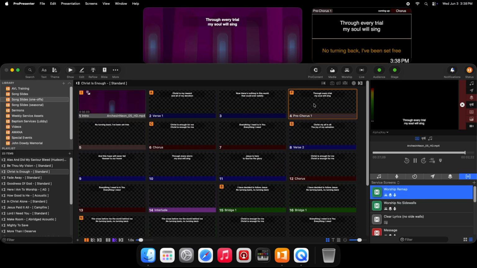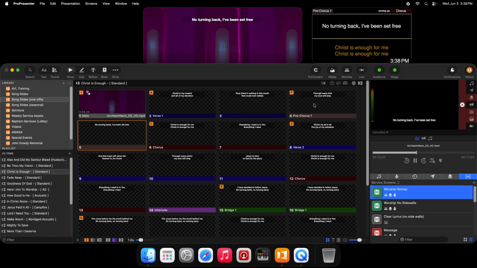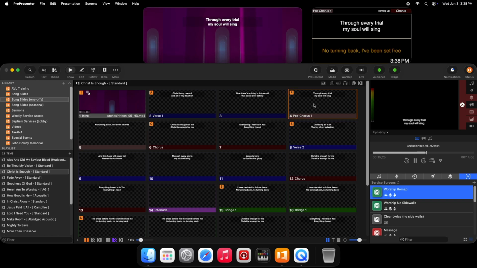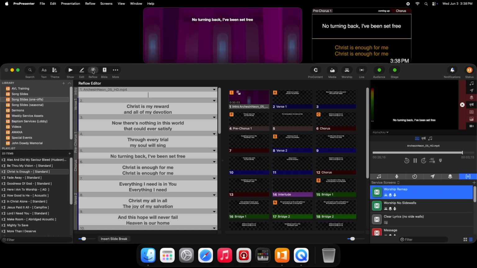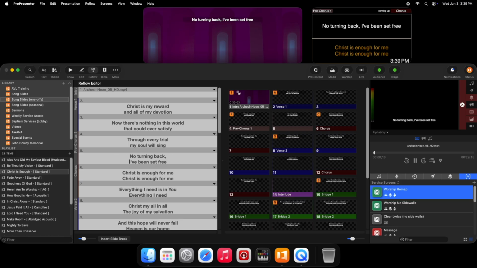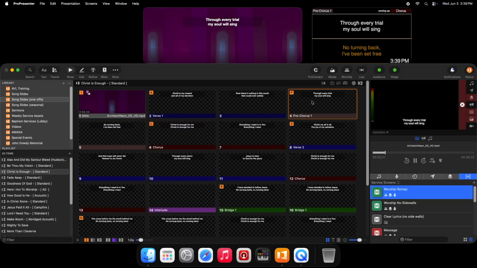Now these 2 slides right here have the same rhythm as each other and they have the same melody, but we're displaying them differently. This slide has 2 lines and this slide only has 1 line. That comma is the pause here on this slide. So we're going to go to the Reflow editor and we're going to take this and move it to a new line. Now this is how I would display this pre-chorus. The reason why I made this change is visually to make it more musical, if that makes sense, and I hope it does. The lyrics have to look how they sound.